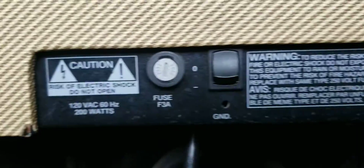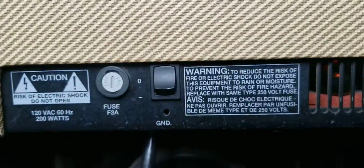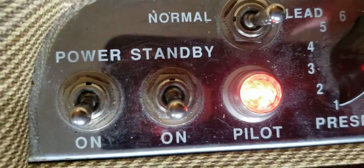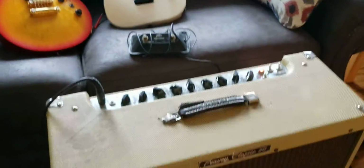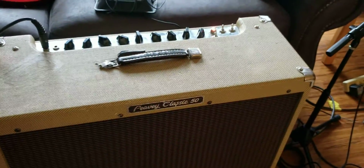A friend of mine sold this to me cheap too. I think I got it for $150. That's pretty awesome. This is one of the best things I own right here. It's got the master volume on it too. A brutal workhorse of a thing, man. And loud. This would easily do a 150, 200 person venue.